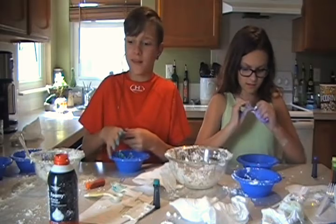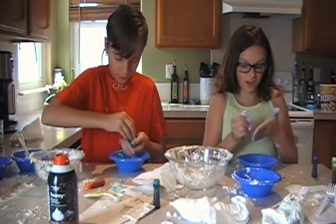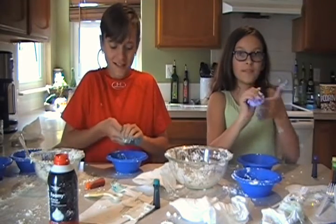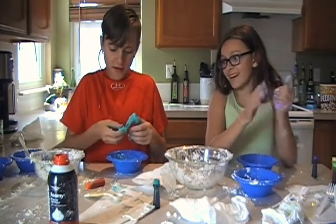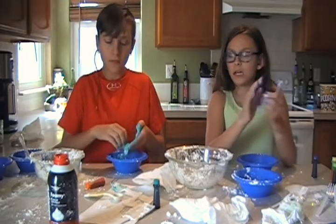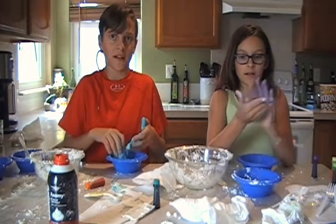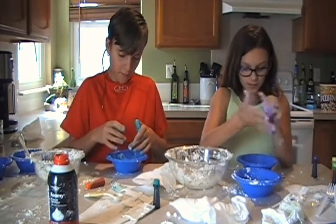It's so wet. I need more. It's under my nails and it feels so weird. Like it's so wet. I think I failed my first one. Sorry. I think you put a little too much food coloring in it. You put too much water. Way too much. Food coloring wouldn't affect it. It would just make it a different color. Look at my hands. The purple mess. Mine's almost done.